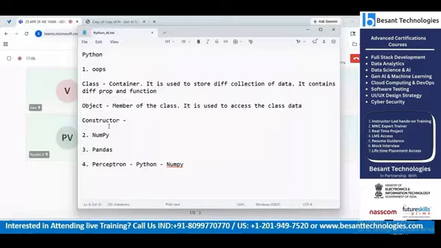And one more important point about the constructor is related to allocating memory. This is one of the main advantages, right? Because initially the class does not contain any memory. The constructor is used for allocating memory. And one more advantage of the constructor is that many people think the class is used to create an object. It is not true actually. The constructor is only used to create an object.